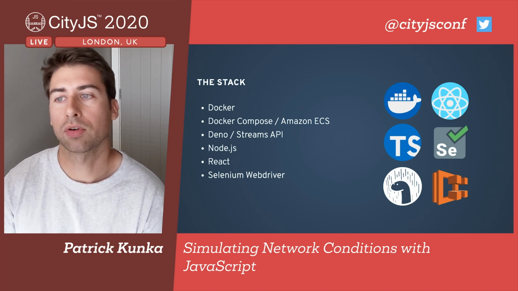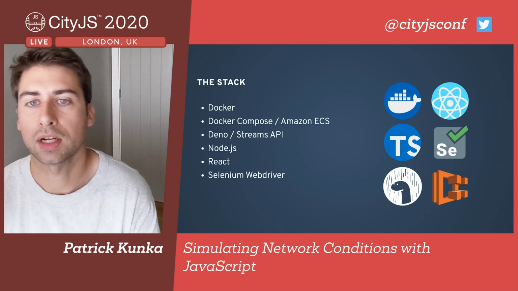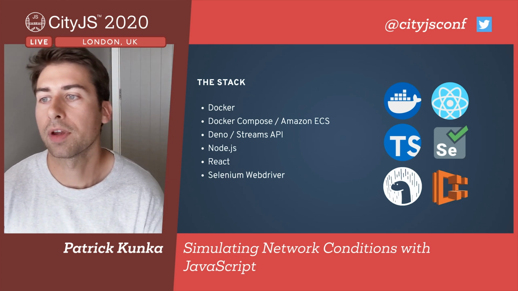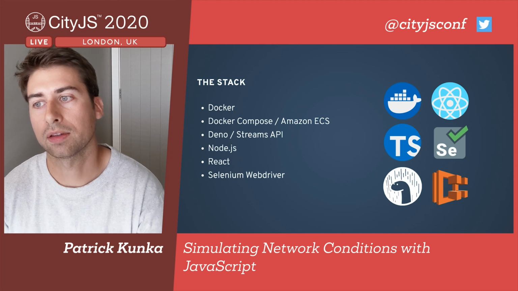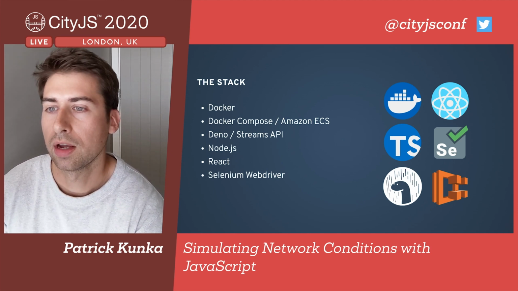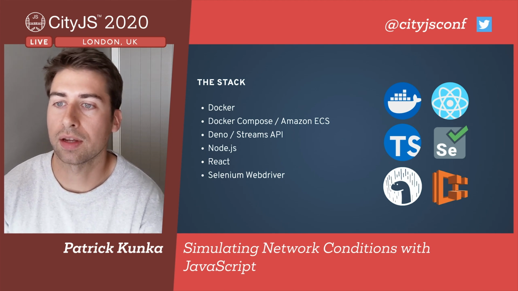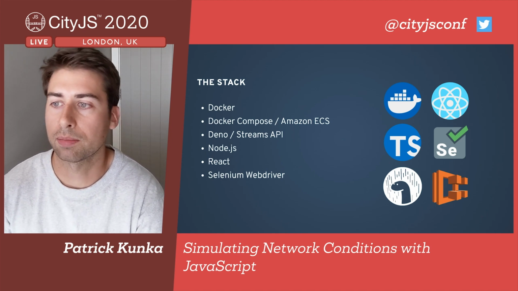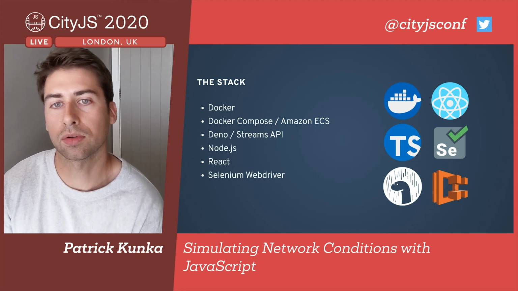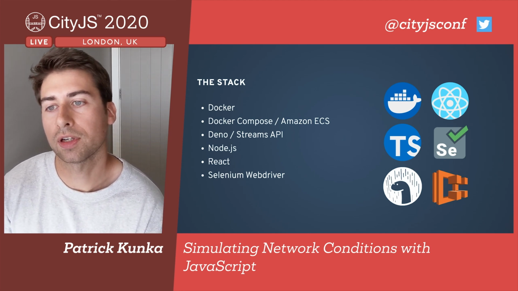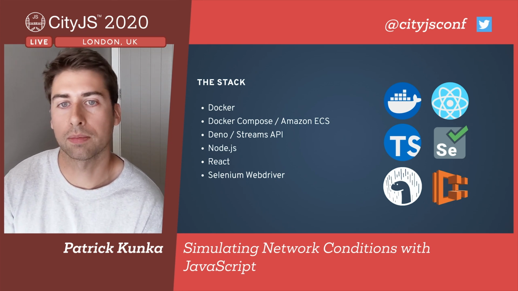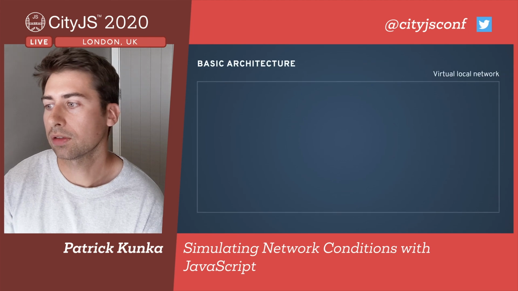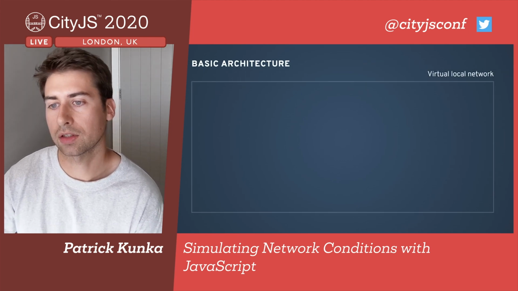Deno was something that I added to the project fairly recently, replacing a lot of Node.js code in the process. If you haven't heard of it before, Deno is a new TypeScript native server-side runtime from Ryan Dahl, the original creator of Node.js. And amongst many other great features, it comes with a powerful standard library that actually contained almost everything we needed for this project out of the box without having to import any third-party modules. Another great feature for this project is its optimized approach to handling back pressure in streams, which we'll come to later on. So let's start with a high-level view of the architecture.